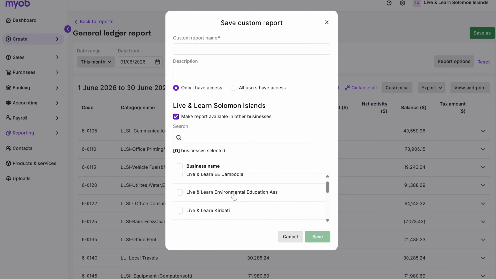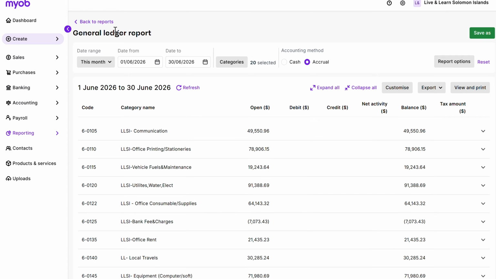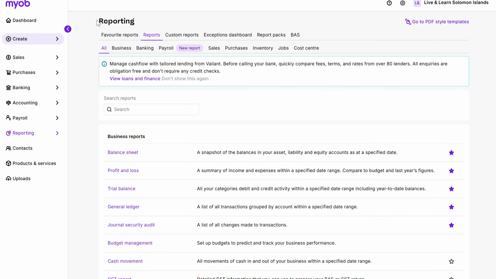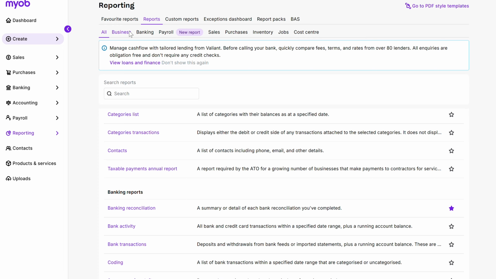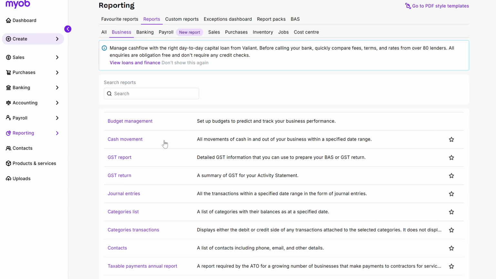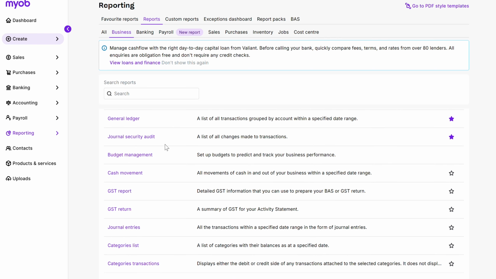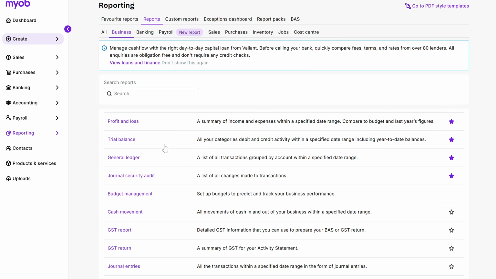Although MYOB has some limitations in its reporting functions, it still provides many useful options for extracting and analyzing information. Using favorite reports, saved custom reports, date filters, accounting bases, and transaction filters can make your reporting process much faster and more efficient. If you cannot find a specific report in MYOB, please let us know.